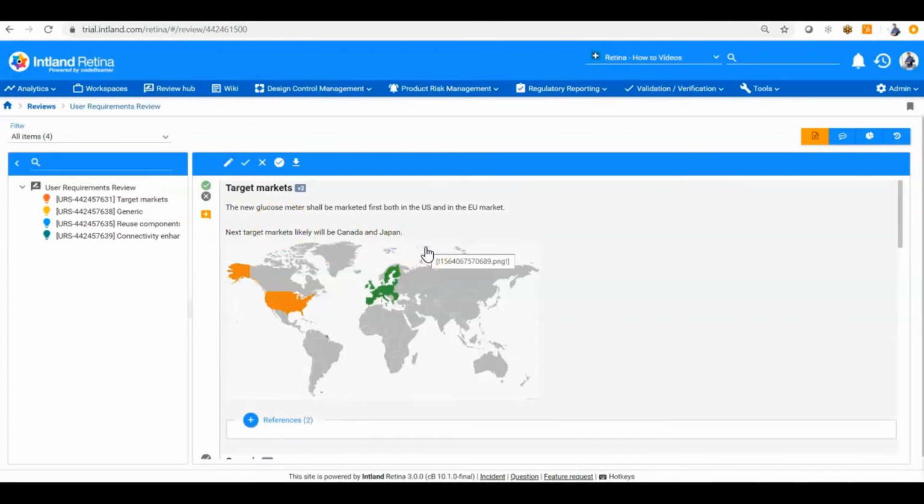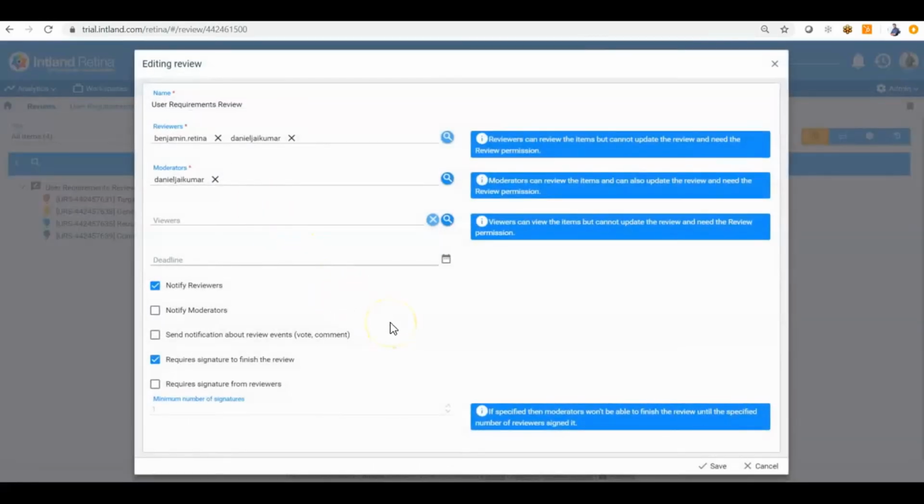Now, as a moderator, I can go forward and I can do some changes here. So in case someone has done any changes, and if you have a latest version of the specific requirement, then you would get a notification, and you as a moderator can decide, okay, I would like to restart the review maybe, right? Or you would like to do some changes here. I would like to add more reviewers, or I would like to also require signatures from reviewers. So this is where you can do some changes as a moderator.